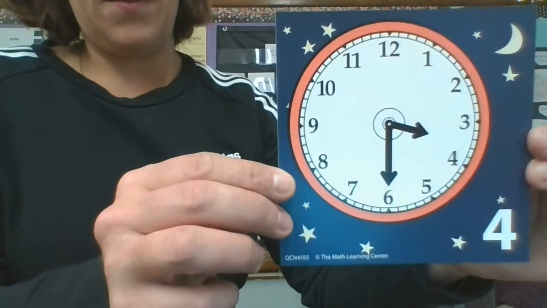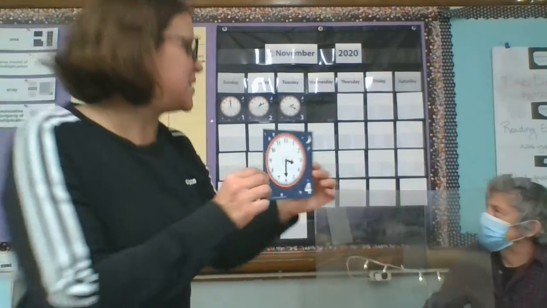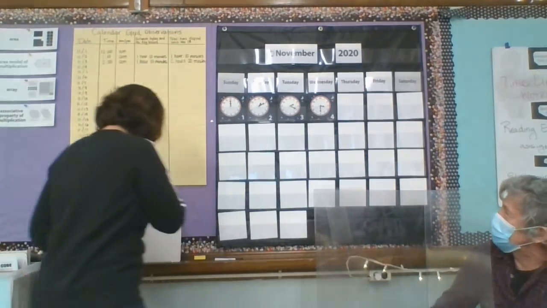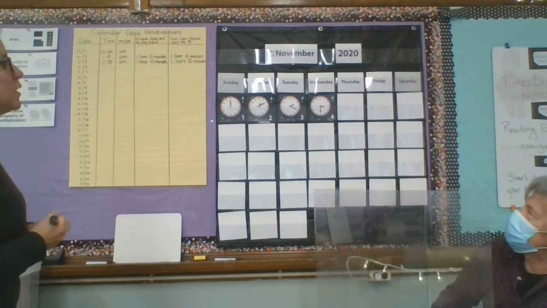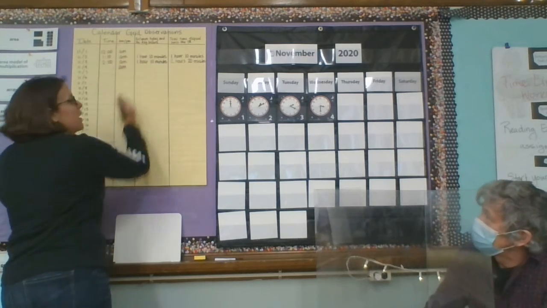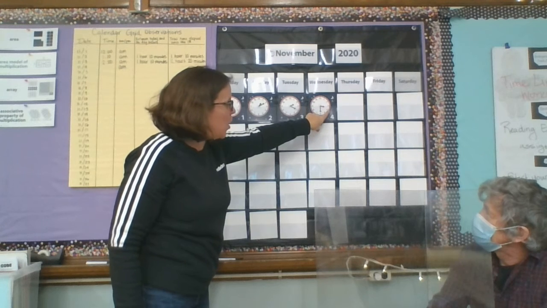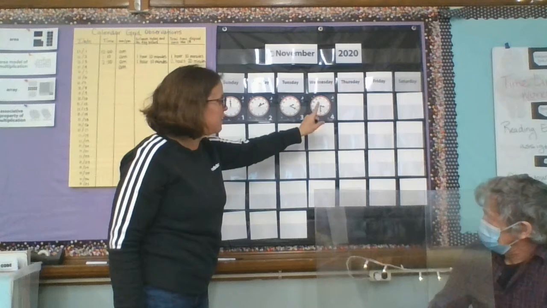3:30, I think. And do you think it's still AM or do you think it's PM yet? Well, there's still the stars and the moon, so it looks like it's still early morning, so it's AM. Okay, so it's AM and we can agree that it is past the 3 but not to the 4. And 5, 10, 15, 20, 25, 30.